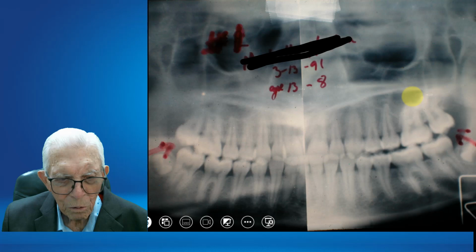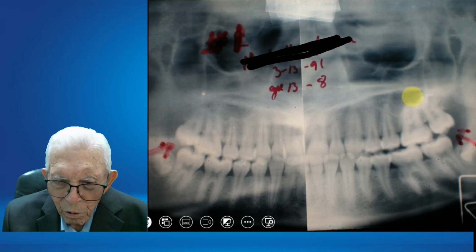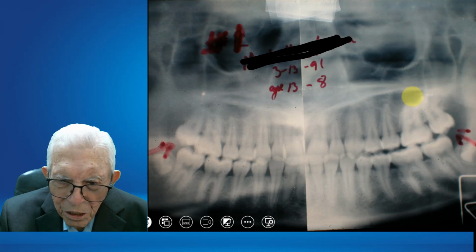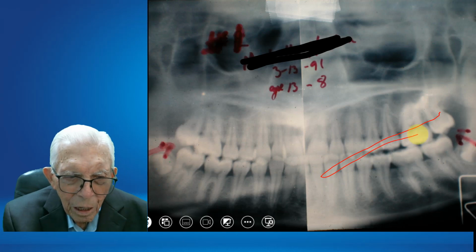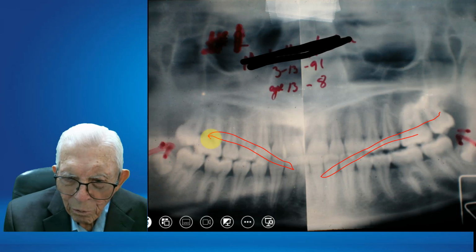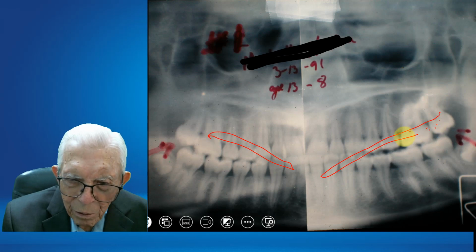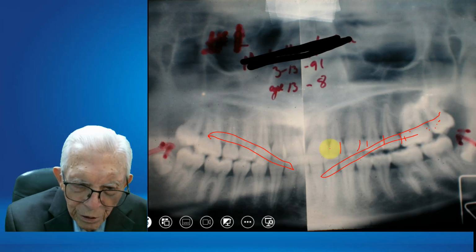Now here we go on this case. We're gonna pull these teeth forward, you see. We're gonna come off of here and go down, and over here and come down. And we're closing the space up here between these teeth from the back to the front.